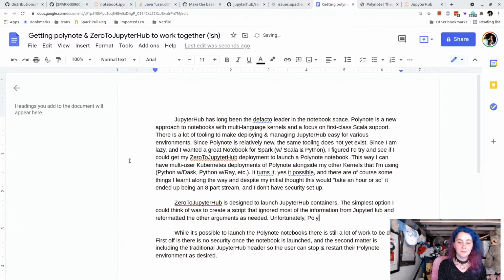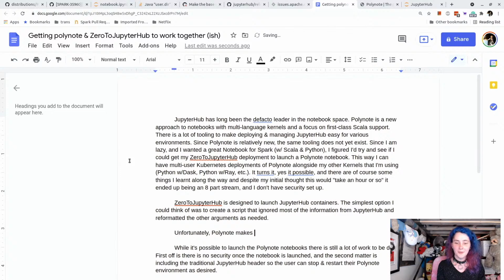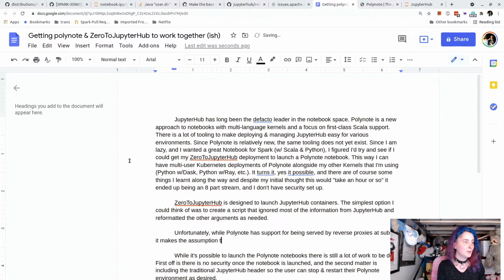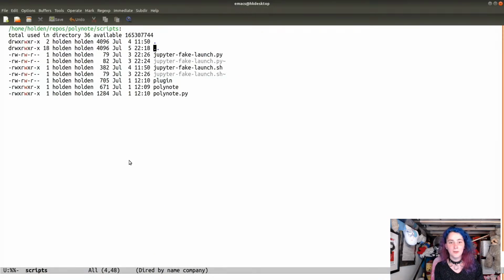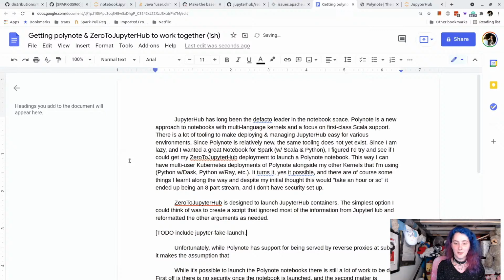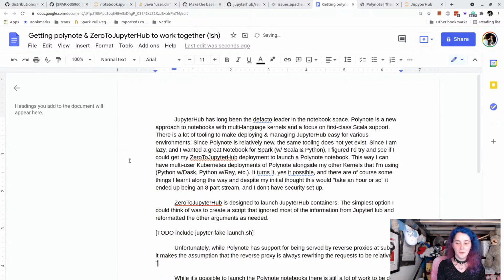Unfortunately, while Polynote has support for being served by reverse proxies at sub-URLs, it makes the assumption that the reverse proxy is always rewriting the requests to be relative to slash.